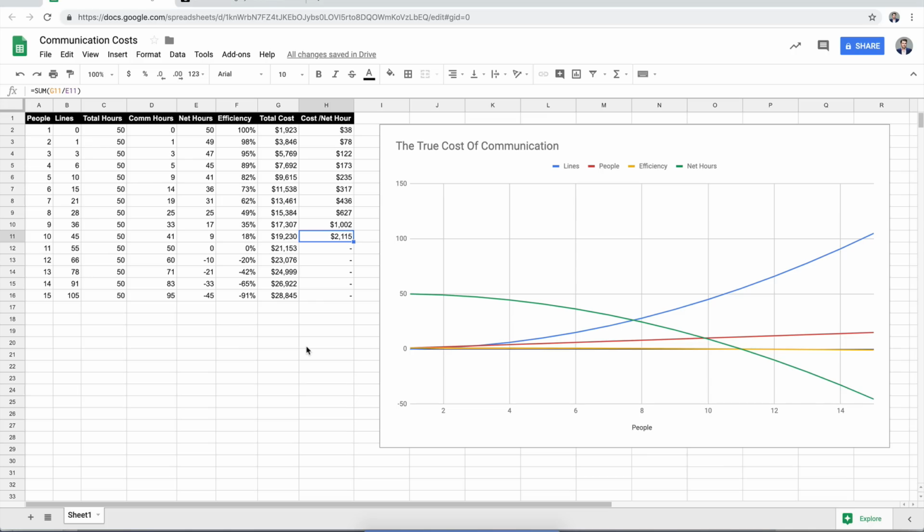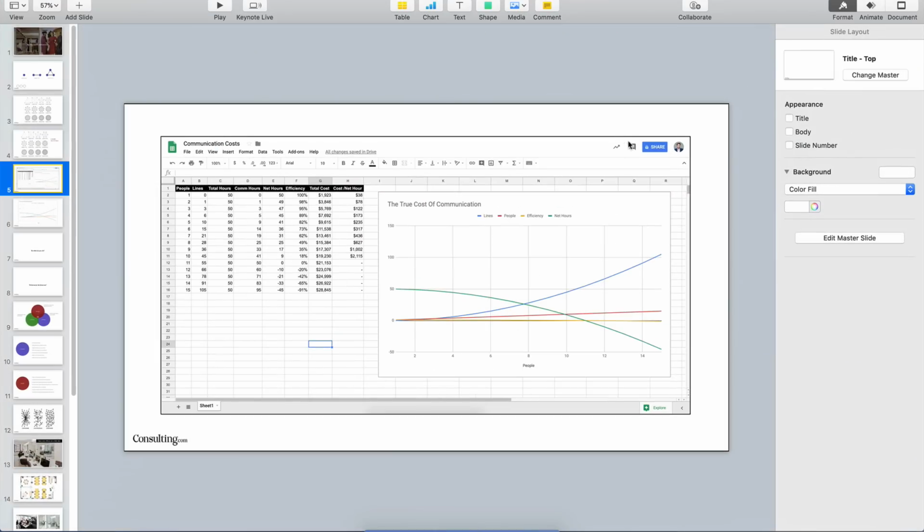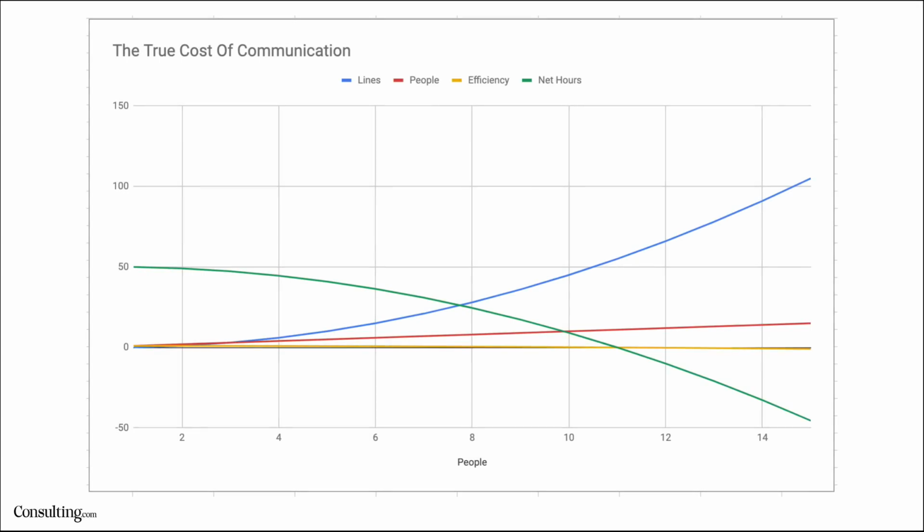And to see it plotted on a chart, to show you how this works, here across this x-axis we have number of people, right? What most people think is that, if we just add an additional person, then we should be able to get twice as much work done. Or if a project is moving at a certain rate, if we add another person to the team, then it should move at twice the rate. That's what people think. But that isn't what happens.